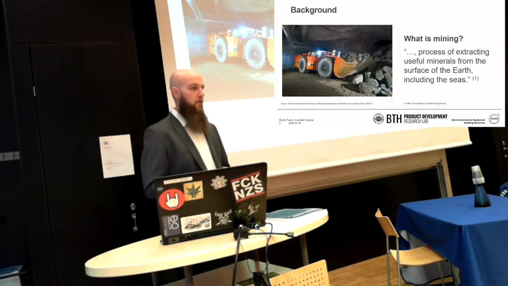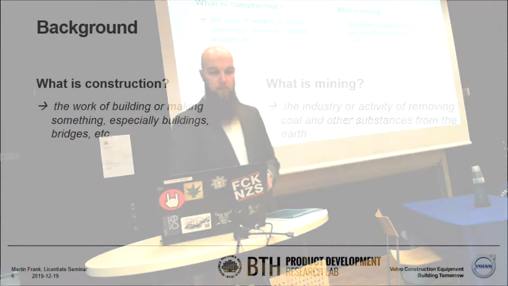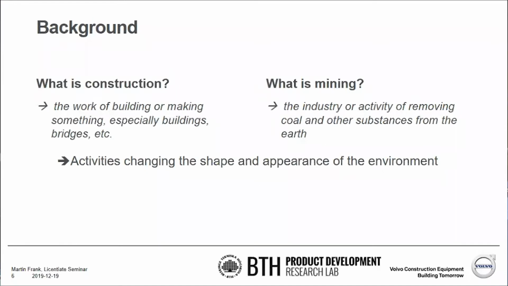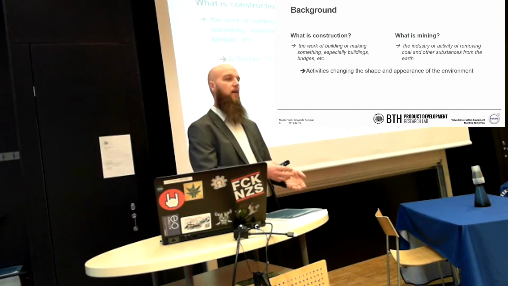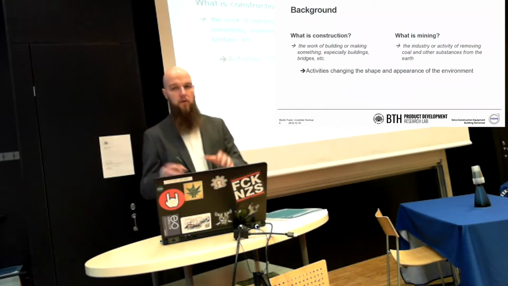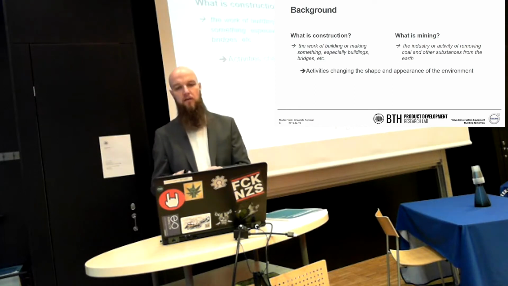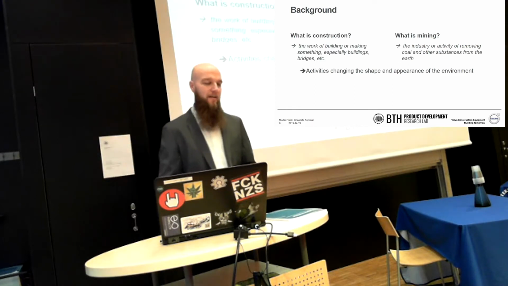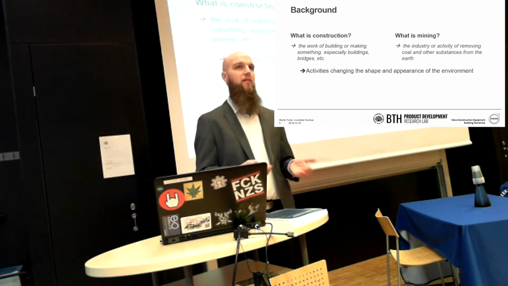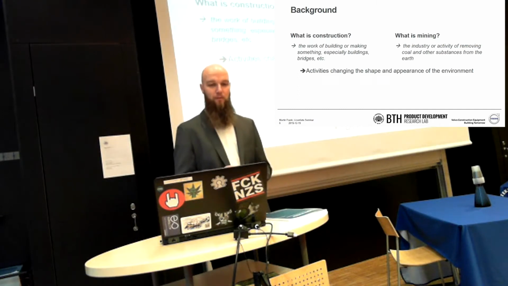And then I just combined these two in one slide to show that mining and construction are activities changing the shape and appearance of the environment. For construction, it's simple: there was nothing before, and after the process is done, something is there at that spot. On the other side, for mining, there was bank material, but once we are done with mining, nothing is. So you can more or less describe both processes in a mathematical form, with subtraction and addition, in a very simple way.